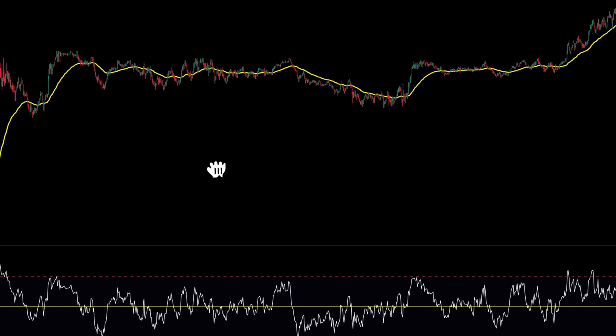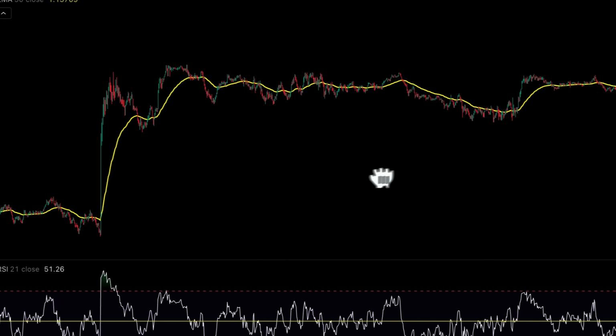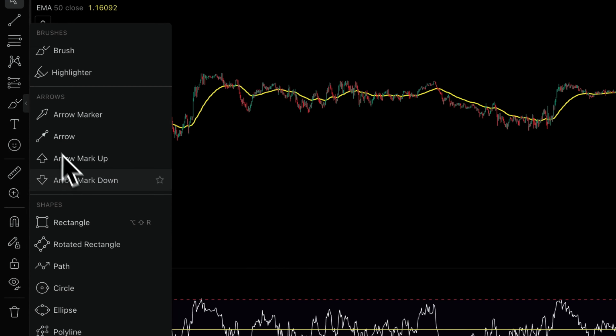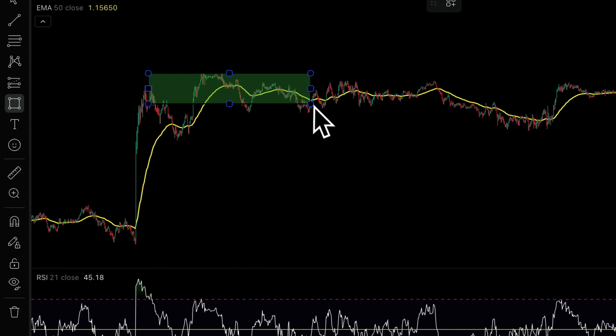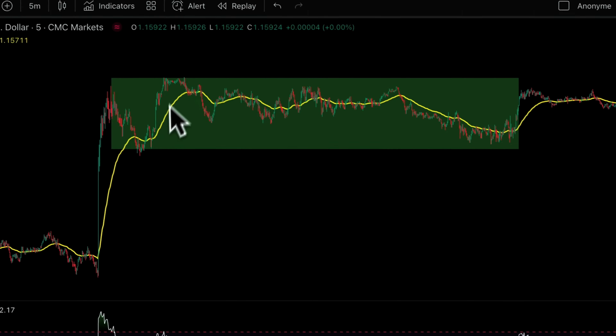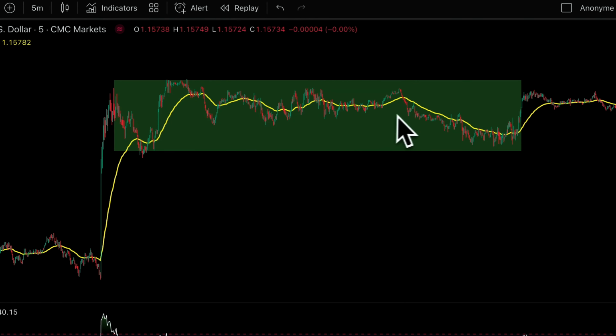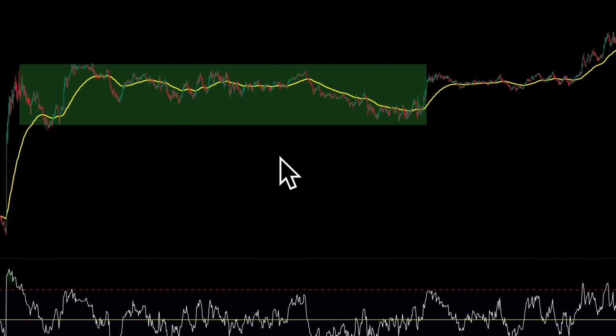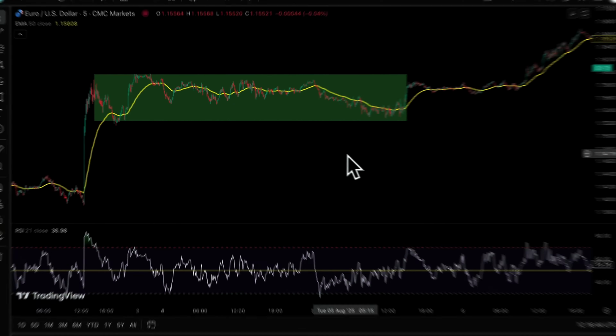The very first rule for this strategy to work is that the market must be trending. You're going to avoid trading during flat market phases, which are also called ranges. As you can see with this strategy, we're not going to be interested in the market while it's bouncing back and forth in a range. We're going to wait for the market to be in a trend. For today's example, then we'll start trading long.